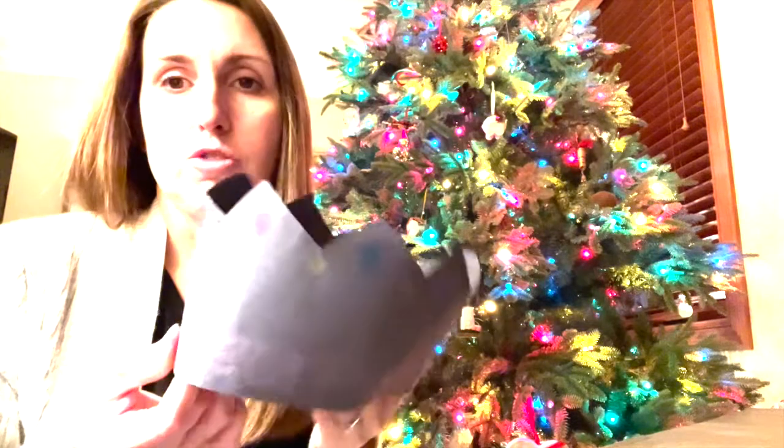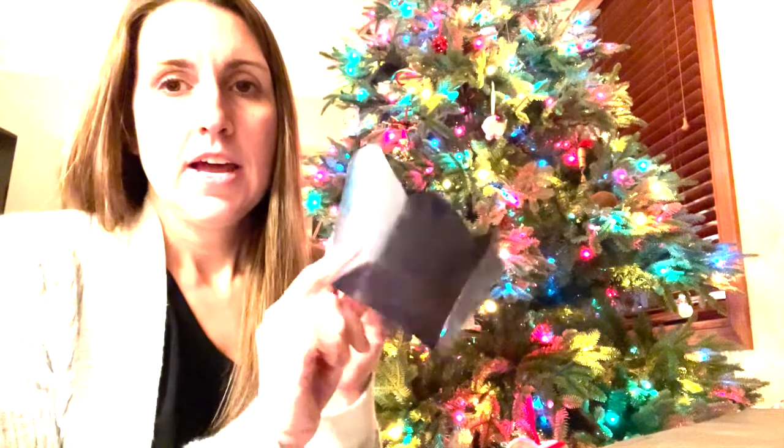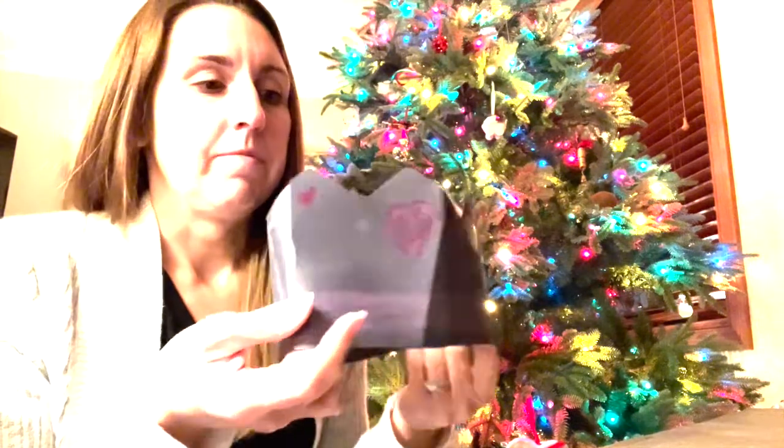My kids love making crowns, so I actually borrowed one from their room that they've already made, but we'll probably make a new one. You just took two pieces of paper and cut a jagged line, and then tape them together on the sides to make it big enough for their head. And then they have colored designs on them that they like, and then they wear them around.